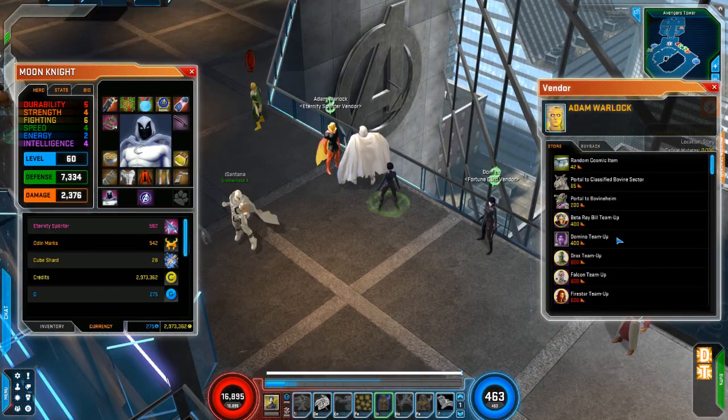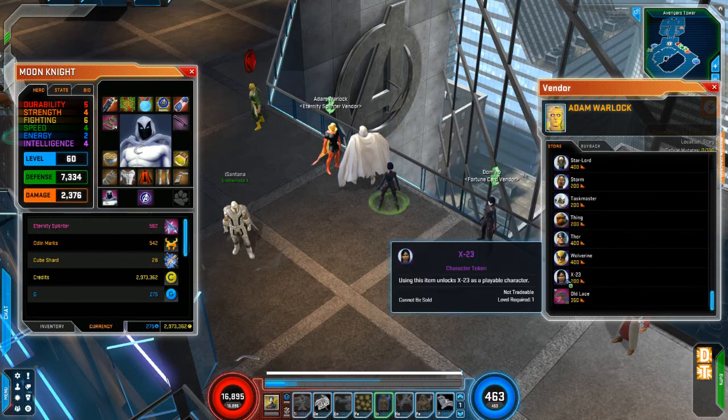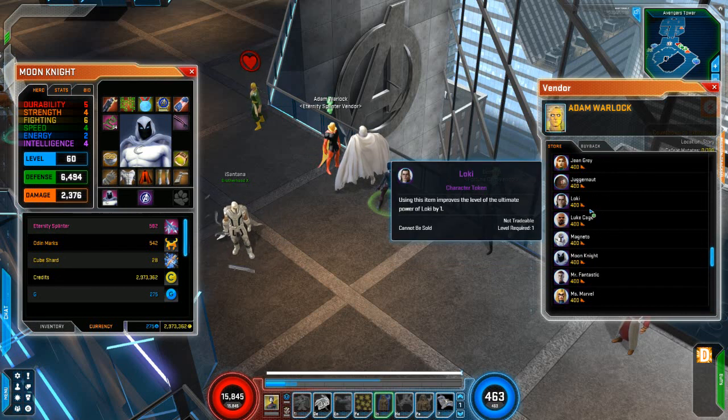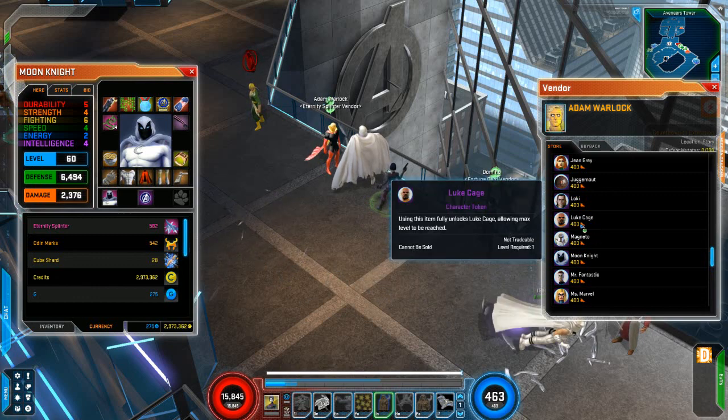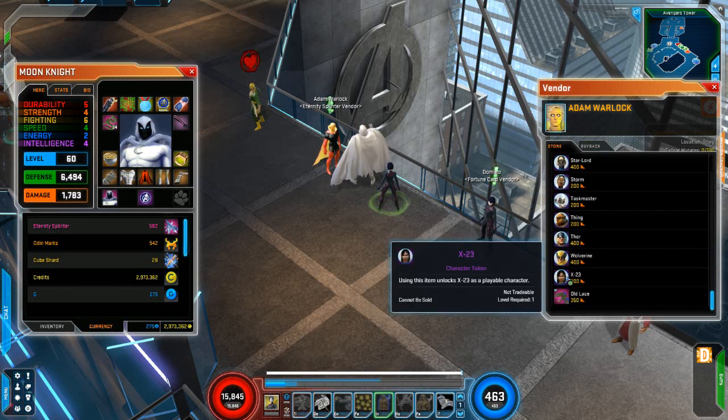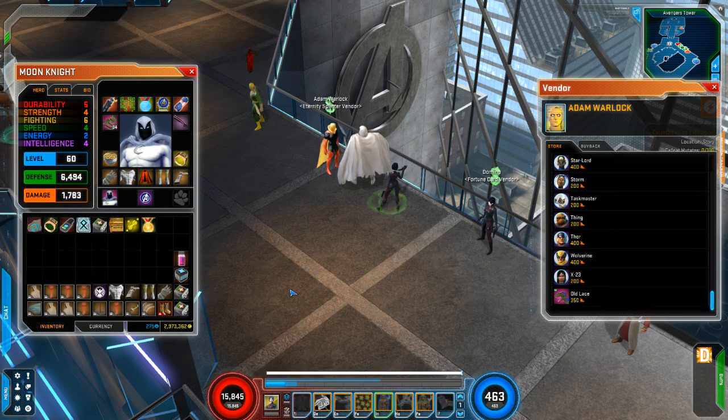Let's look at our vendor here. X-23. Oh, X-23 is actually only 200. She must be a basic character as well. Is that true? Okay, well, interesting enough, Luke Cage is a basic character and he costs 400, so I'm not sure why she only costs 200. Well, maybe we'll just have to go with her then.